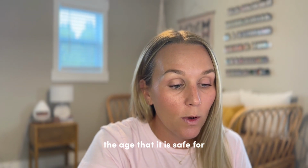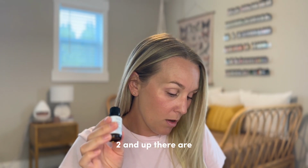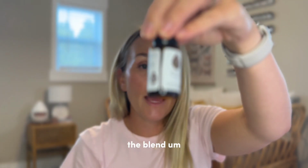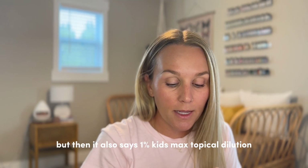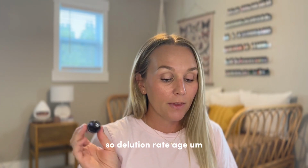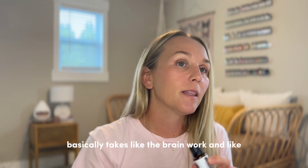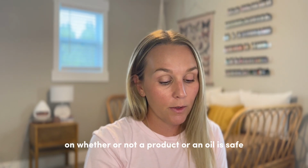And also, I don't know if you can see that little drop, but it says the age that it is safe for. So this is child safe 2 and up. This one is 10 and up, the blend, assuming because it has the cassia in it. But then it also says 1% kids max topical dilution. So dilution rate and age basically takes the brain work and the research out of figuring out whether or not a product or an oil is safe.